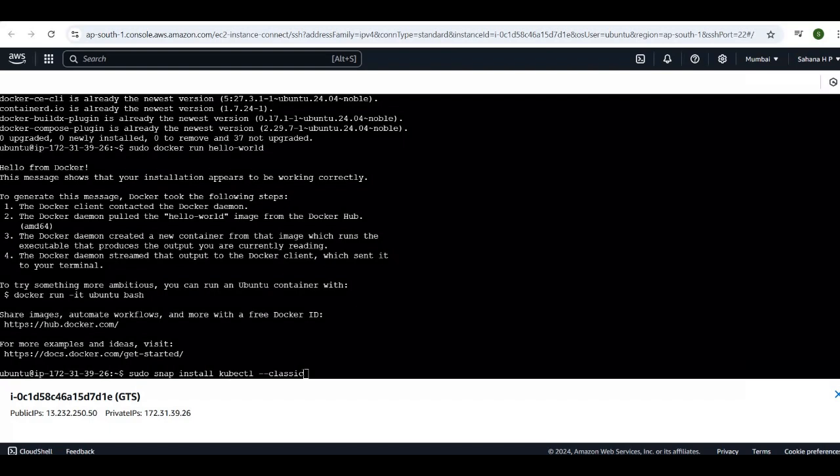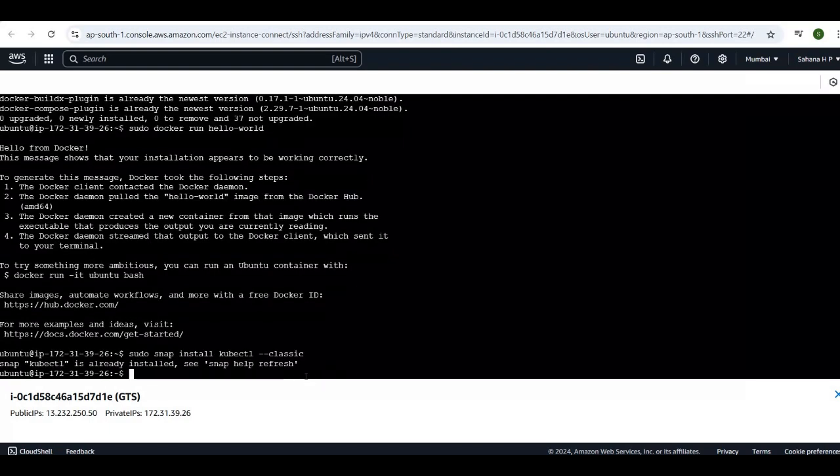Once installed, you can use kubectl to interact with and manage the Kubernetes cluster. So to interact with the Kubernetes cluster, we need to install the kubectl package. We are using snap to install it. So after that we can run the command. So kubectl is already installed. I have already installed kubectl.